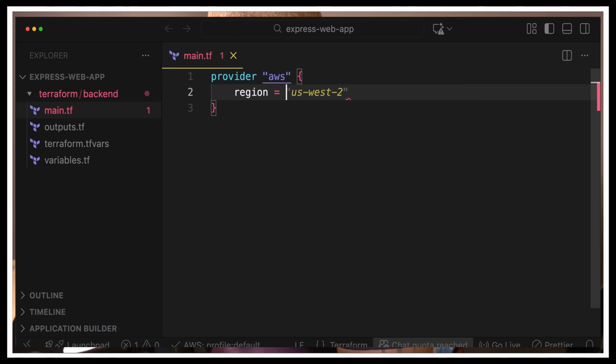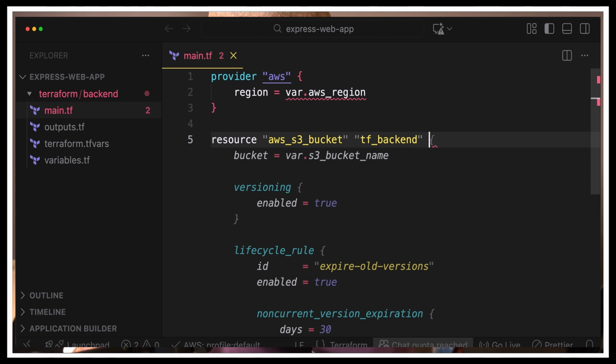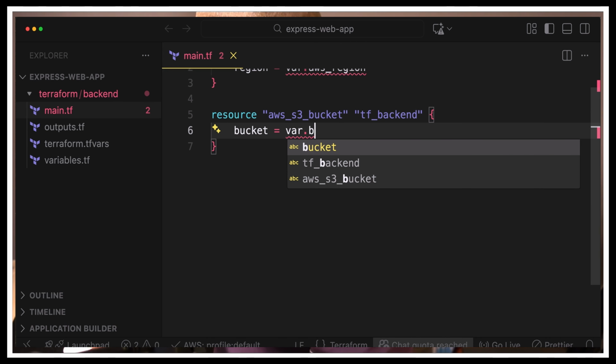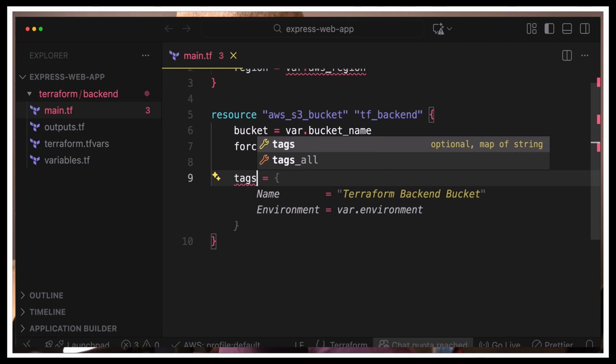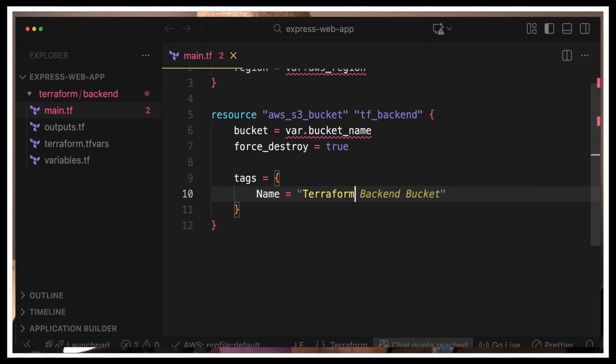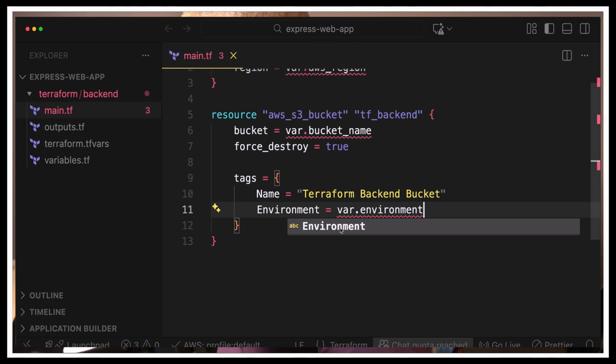On the main TF file, this is where you configure your provider. In our case, we'll be using AWS. You're gonna have to configure your bucket because this is where you're gonna store your Terraform state file. And we use variables, this is also one of the best practices, right?